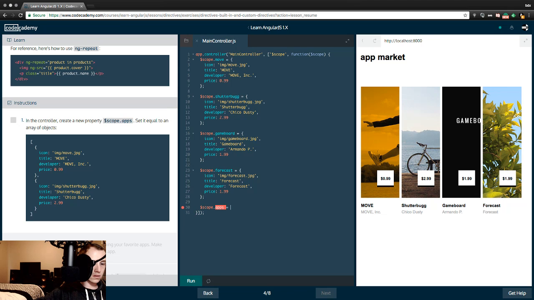Equals, curly, boom. Semicolon. We're going to take our beautiful array they've provided for us.